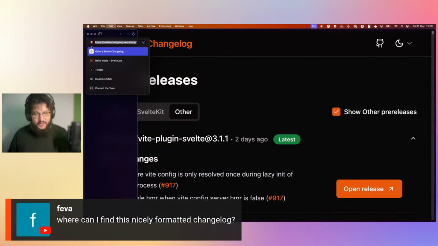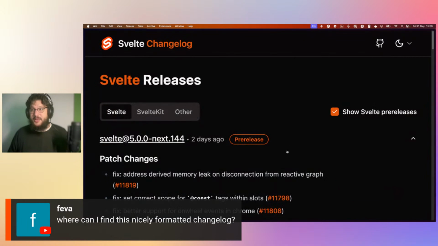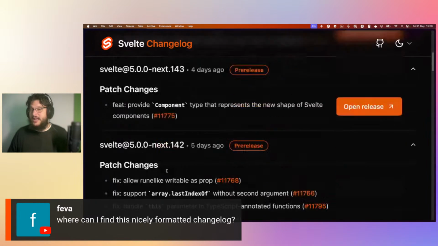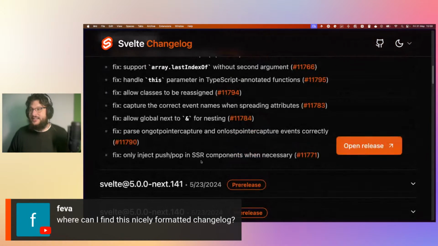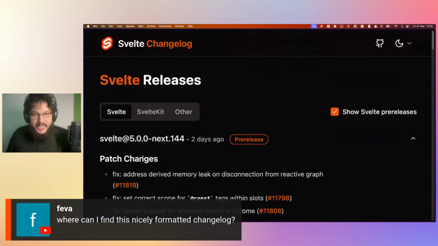And this was actually a contribution from one member of the Svelte community, and it's here, svelte-changelog-vercel.app. Previously we were literally going over GitHub, and he said, you know what, I want to help you, and he actually helped us very much, because this is very cool, and you can see the last week of changelog. Very cool.